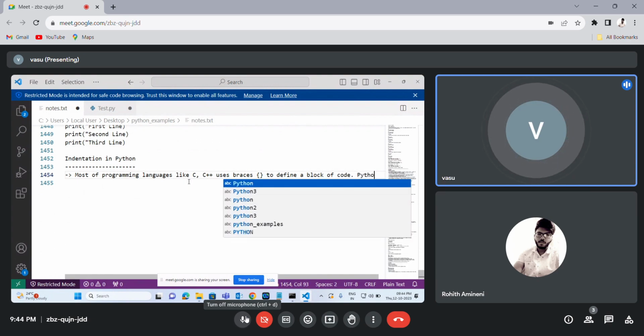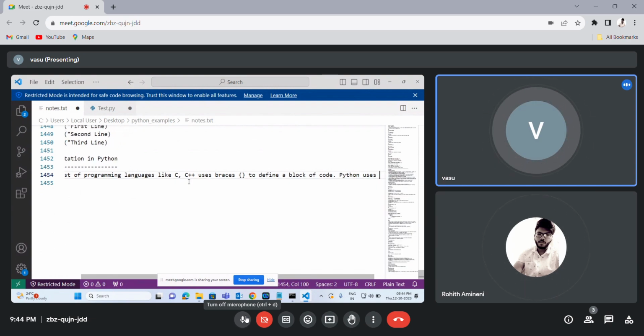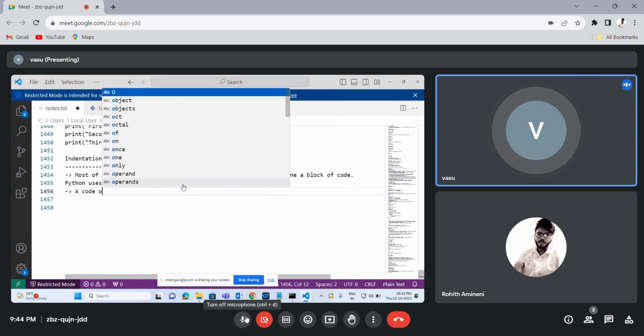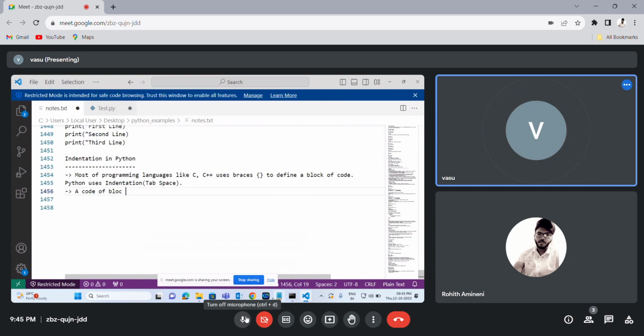But Python uses indentation, nothing but tab space. Indentation is the tab space, and you use tab space for a block of code.